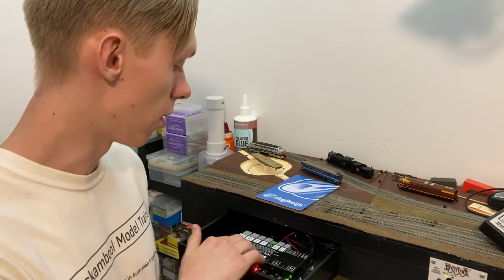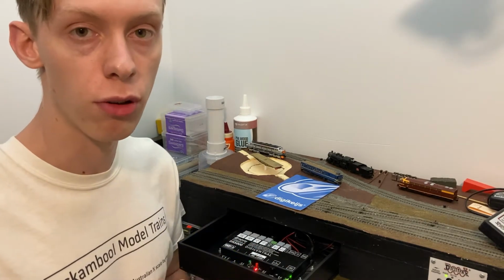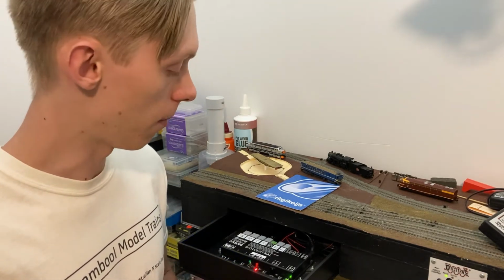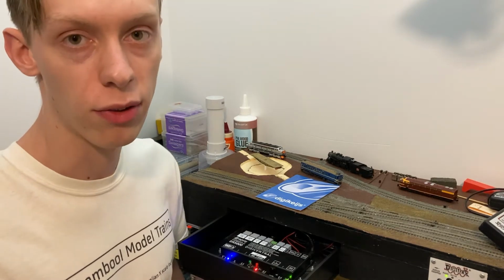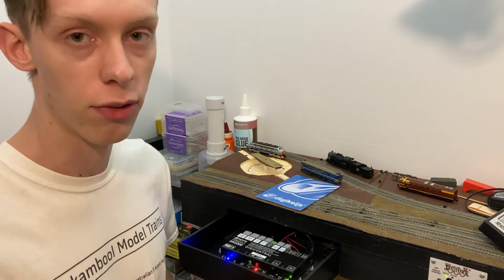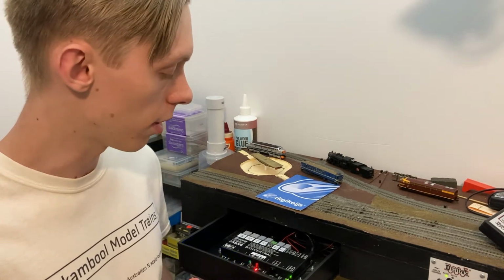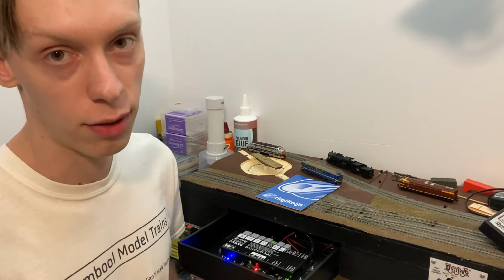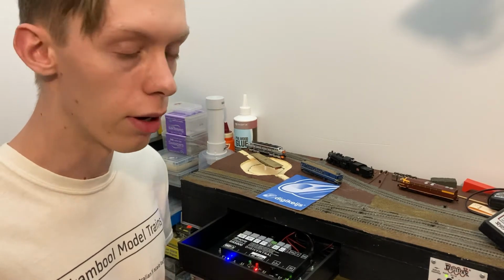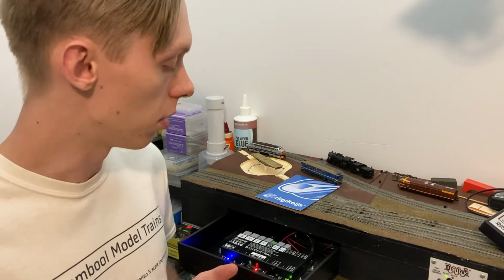He helped me out with my system, and I have not had a single issue. I pulled it out of the box and plugged it in, and it worked. And it has not stopped working since. I've taken this to Victoria twice, exhibited it up here in Sydney several times. I mean, I'm not on the road every weekend with it or anything. I moved house with it earlier this year, though I haven't left it out in the rain or anything ridiculous, but it hasn't let me down whatsoever, so can't complain.